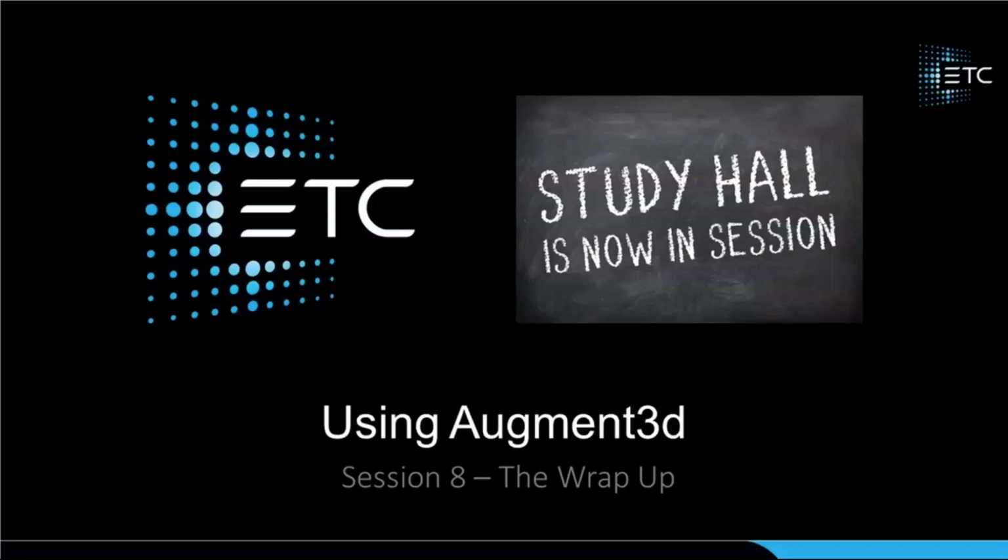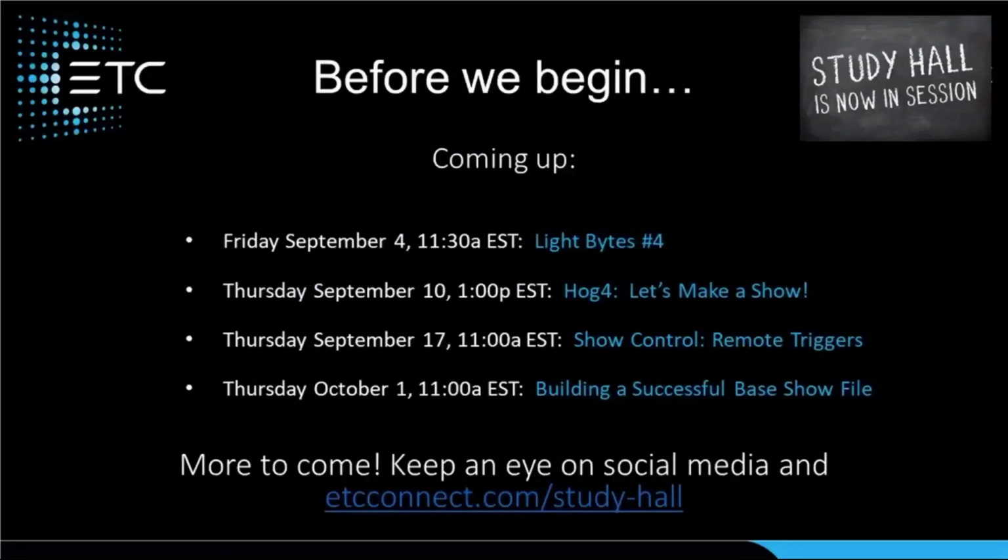Okay, and then of course, as always, we're going to look at what's coming up next. So this week, the Hog folks took a day off. Megan and Noah have certainly earned that, but they will be back next week. But before that, tomorrow, our UK office will be presenting another episode of Light Bites. They'll be exploring what they call a relighter, which we over here on the side of the pond would call a remount. Basically, they're going to talk to electricians and lighting directors who go on tour, and it's their job to recreate shows night after night. So that'll be their topic for tomorrow morning or afternoon, depending on your time zone.